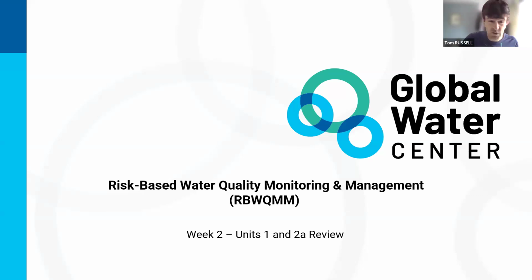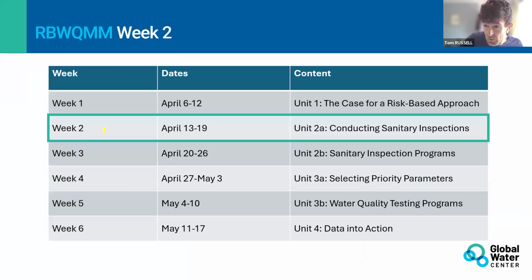So we're now on week 2 of the course. I'll pop up the calendar just to remind you. If you've been able to get into the course and start going through the modules, perhaps you're already into week 2 in unit 2. Unit 2 has 2 parts, part A and part B. Today, we're going to be recapping part A, which is about conducting sanitary inspections. But any questions about the course, the platform, here's the time to raise those questions.